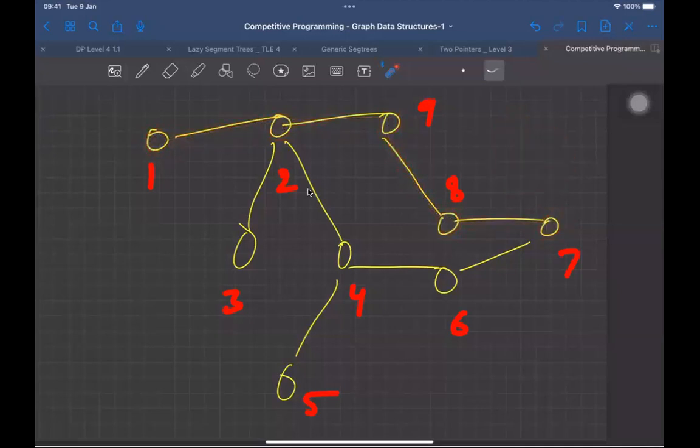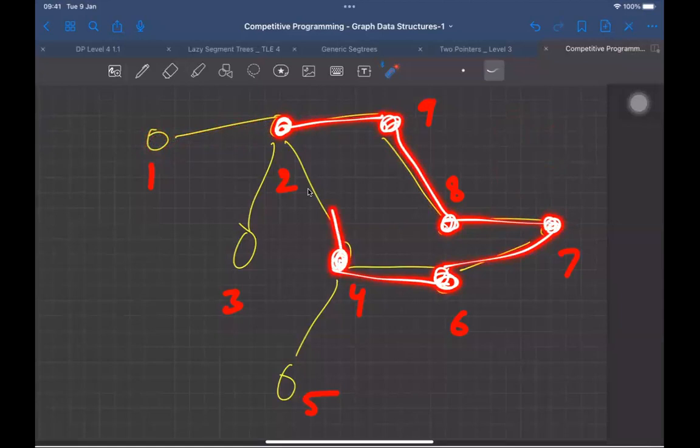Now let's consider another example. Let's say you go from 2 to 9, you go from 9 to 8, you go from 8 to 7, you go from 7 to 6, you go from 6 to 4, and then from 4 to 2. What is this? This is a cycle. Going from one node and coming back to the same node. This is known as a cycle. Okay, does that make sense? Very, very simple. See, path is like going from one node to the other node without revisiting any of the other nodes. Right? And a cycle is as simple as coming back to yourself.